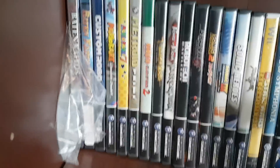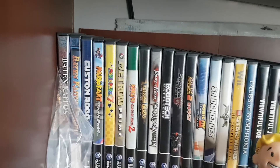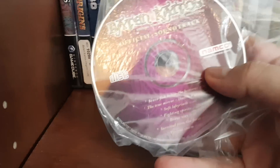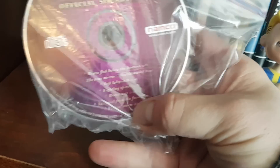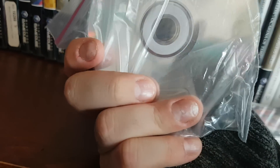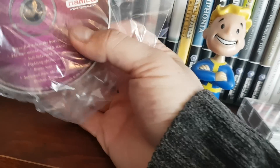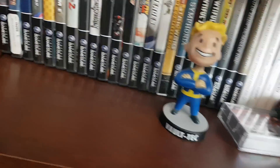So this is my GameCube games. I love the GameCube — it might be my favorite console of all time. To start off with, I got Baten Kaitos: Eternal Wings and the Lost Ocean. I'm not sure if it was a special edition, but it came with a CD from the game, which is great because Baten Kaitos has some of the best music ever in a video game. Excellent game — kind of one of those underrated GameCube games.